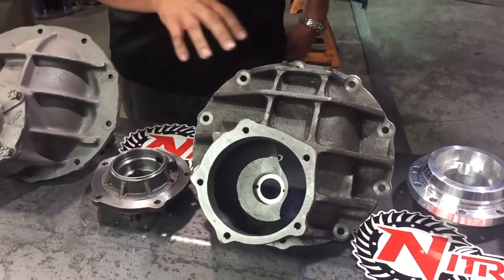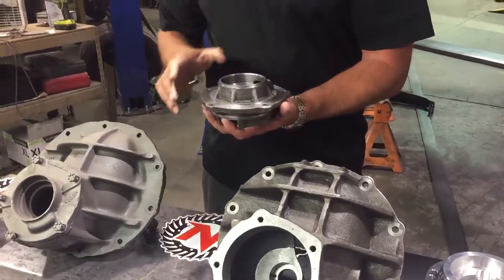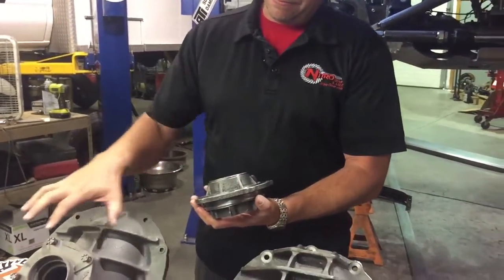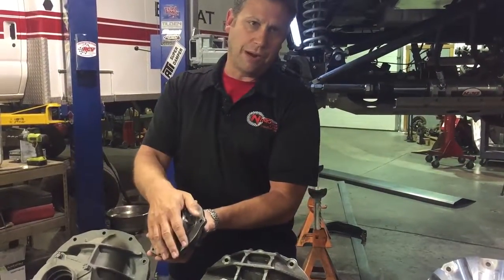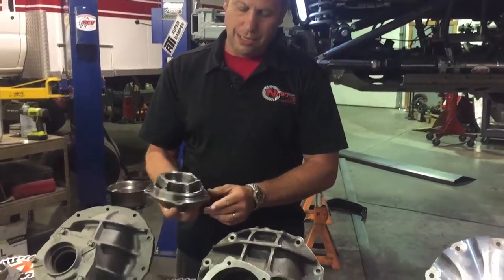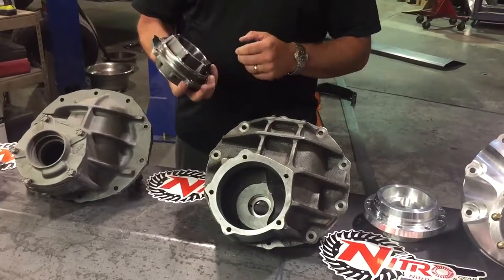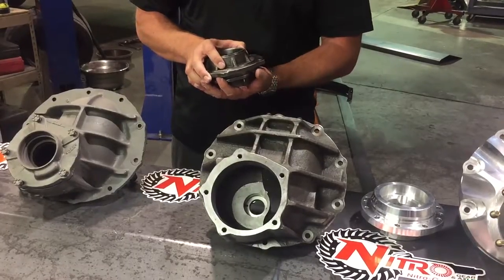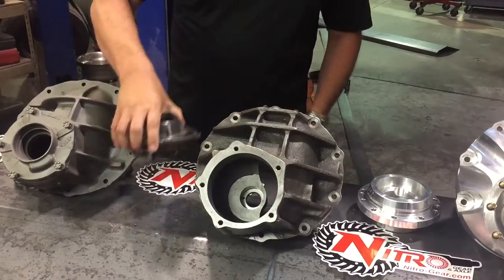This is our Nitro nodular housing, Nitro pinion, Daytona pinion support. And what that means, the Daytona pinion support, is that unlike the factory unit with the smaller bearings in here, these use larger bearings, a different style yoke, and typically have improved oiling as well. The bigger bearings help improve rigidity of the pinion itself, which improves pinion to ring gear contact, thereby increasing strength.